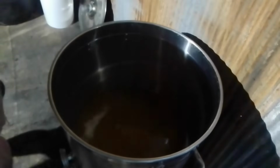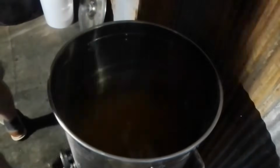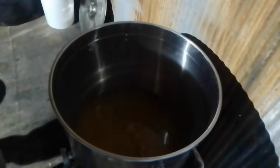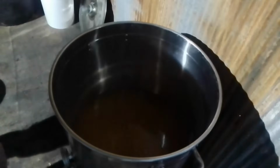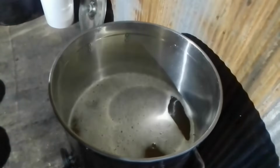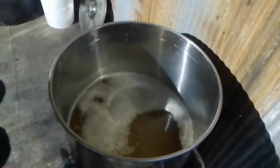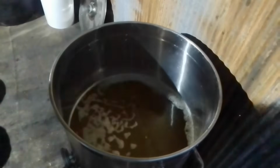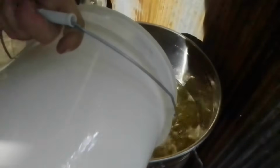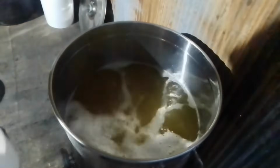You want to test your pump. If you're using a water pump, make sure it's working okay. One time I had everything set up and I went to turn my pump on because the still was at the right temperature and my pump had quit working and I had to replace it. So I had to shut the still down, and that's kind of a pain in the rear. So now I check my pump first, make sure it's working. If you're using propane, make sure that your propane bottle is full. It's a good idea to even have one on standby, just in case the one you're using runs out.